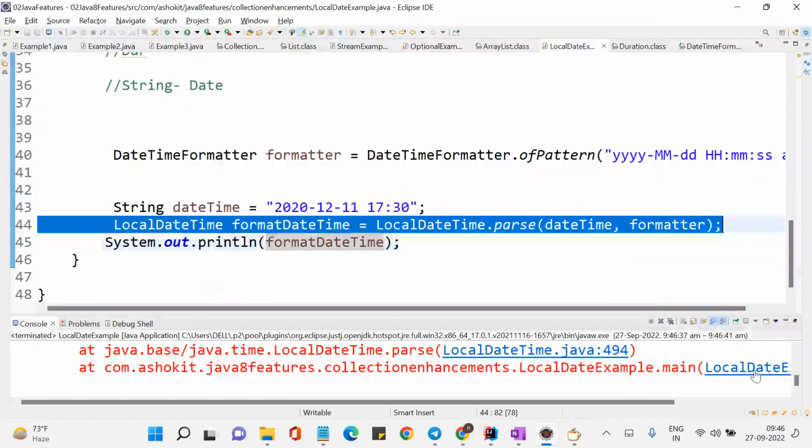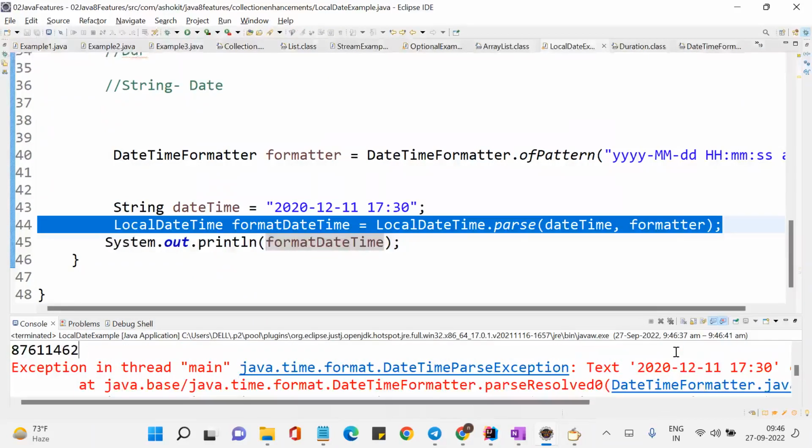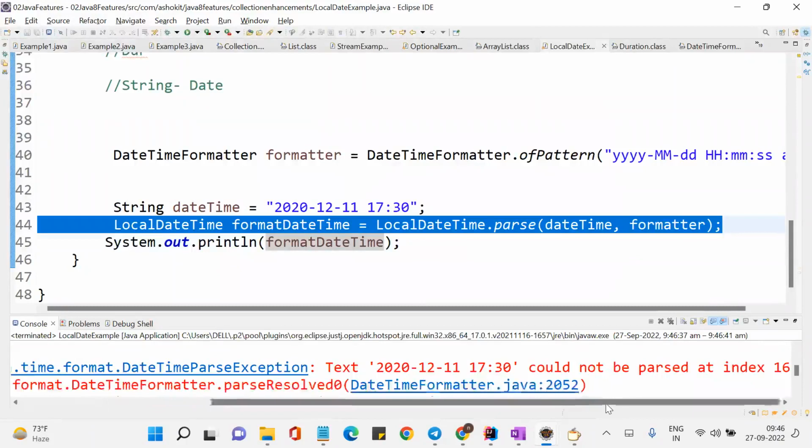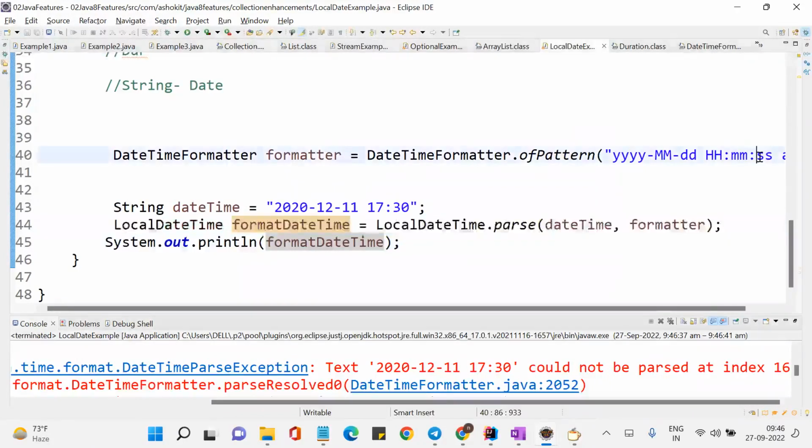Now let us look at this formatted date time. Okay, what happened? DateTimeParseException. Okay, let me pass the seconds also. I think I have to pass the seconds. 30 to 23. Let's run it.